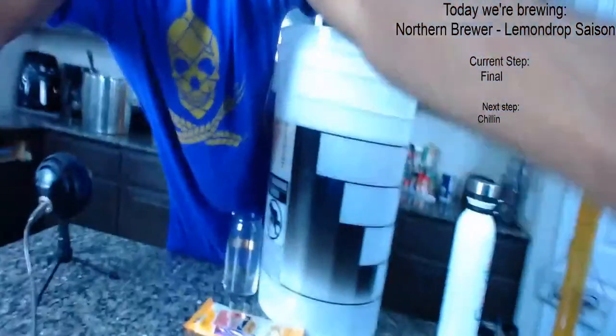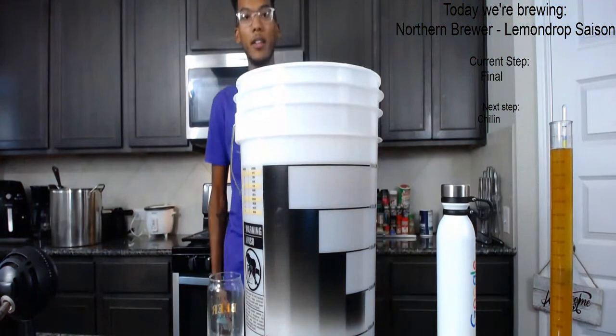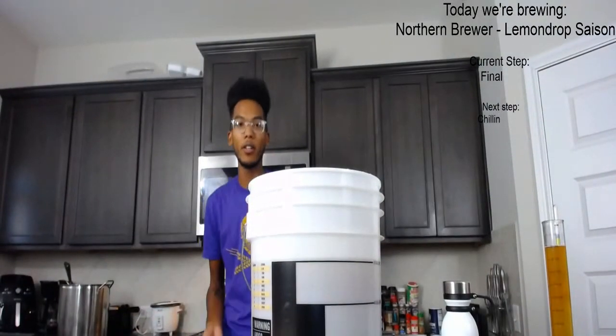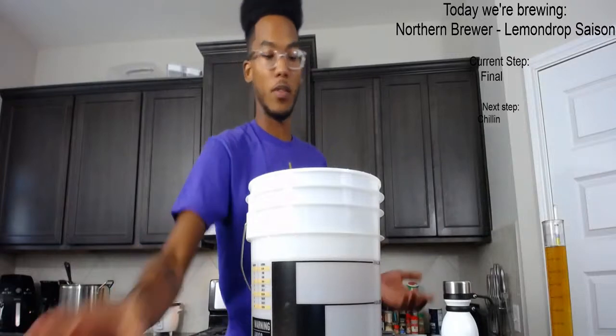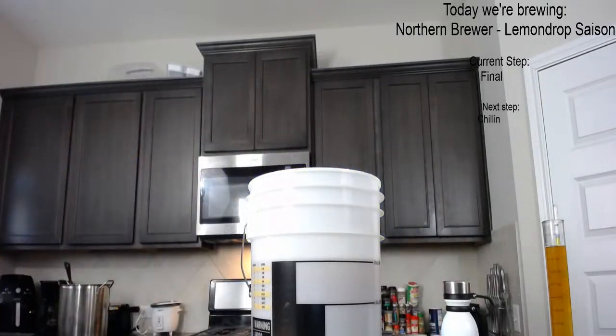As it falls, it's going to continue fermenting over the next few days. I would say about 2 days from now, not tomorrow, but the day after, you're gonna start seeing bubbles in the airlock. And that tells you that the yeast is working. The yeast is just putting in work, fermenting the wort, giving us one step closer to actual beer.